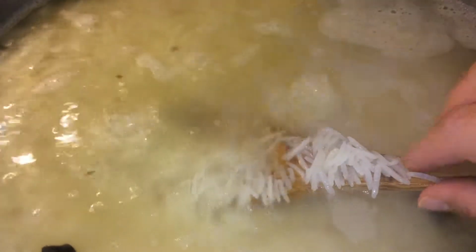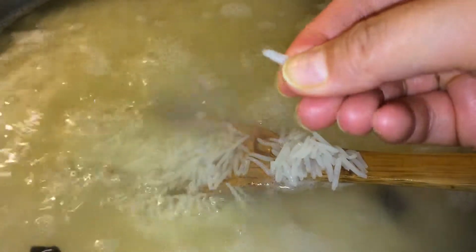I add the rice. So I let this cook until the rice is done about 70 to 80% before I layer the rice and the meat, the korma that is cooking right now. So I just let this cook now. It's 70% done. So what I'm going to do is drain the rice. I usually check the rice. I push it hard.